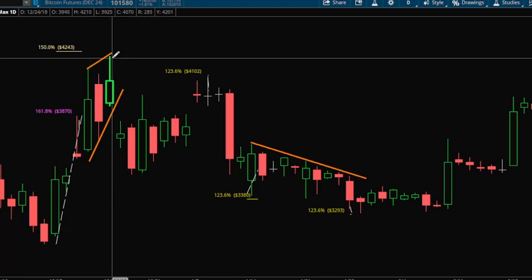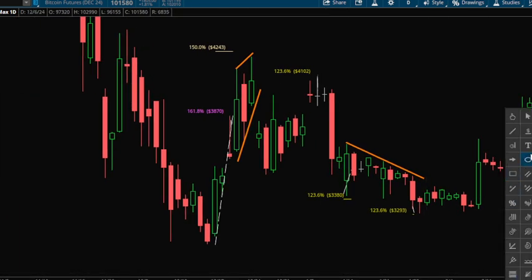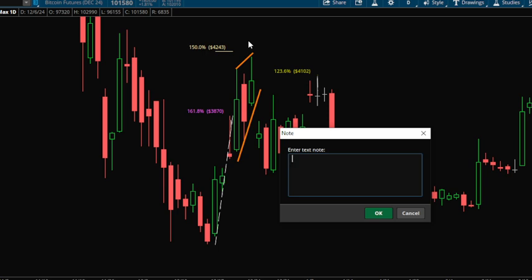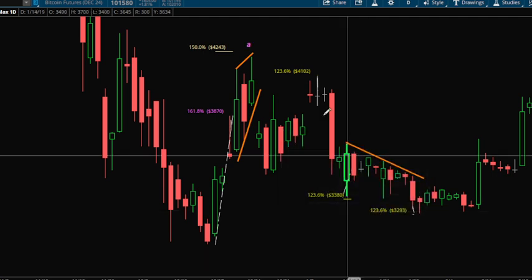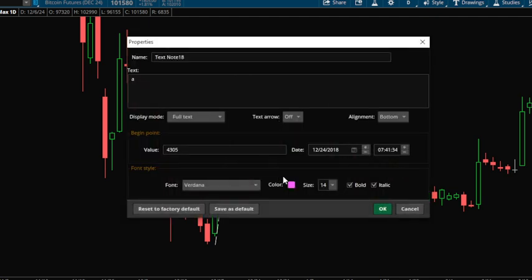Okay, so now let's label this one here, since we've already counted the internals. And again, I don't label these traditionally how most people label their Elliott waves. I do more color coding and just make the font size smaller according to the degree. I think that, to me, makes more sense.